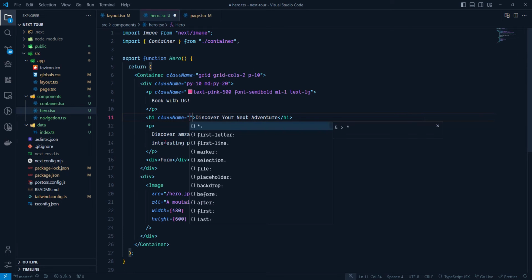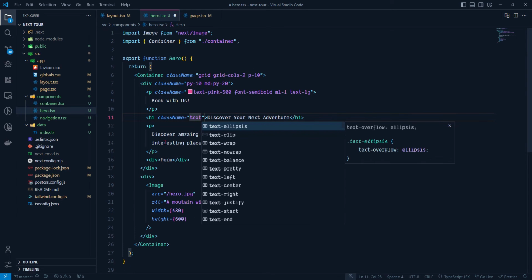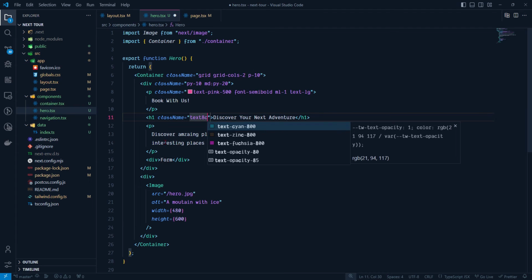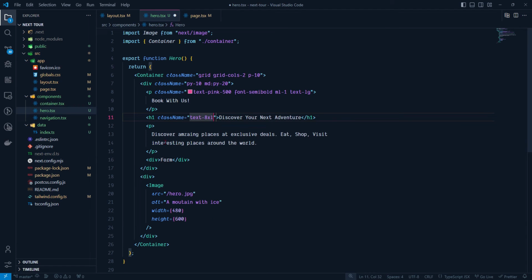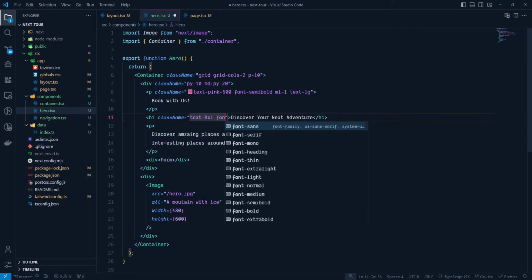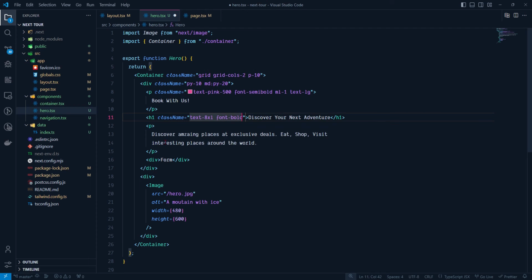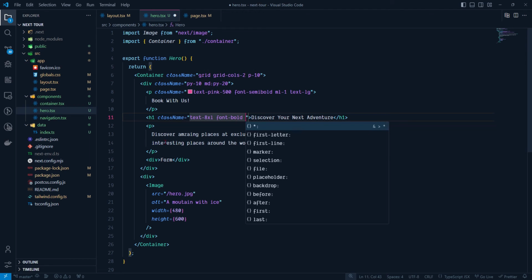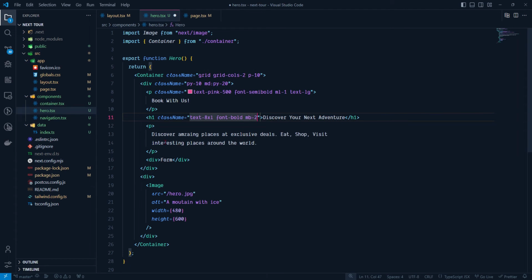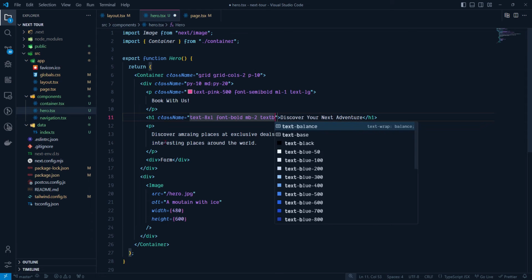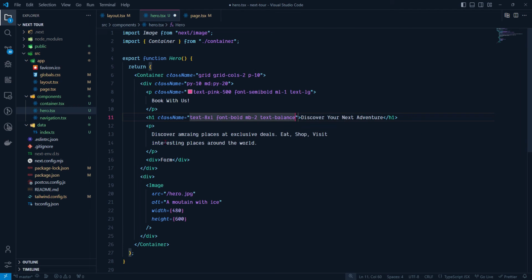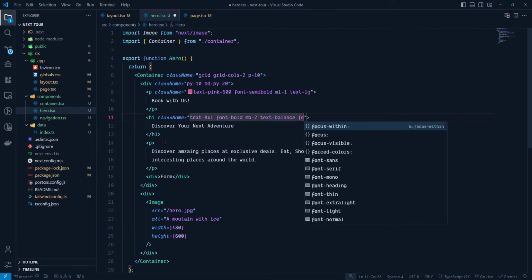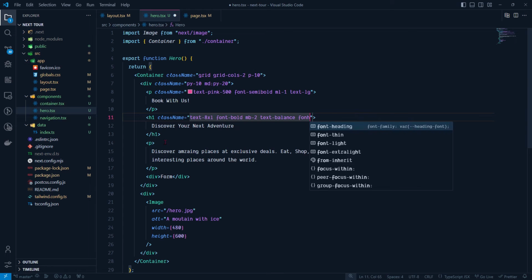So here we can make text-xl and font-bold and mb-2, and we can use text-balance. So always use text-balance, and for the font we can use the heading font.